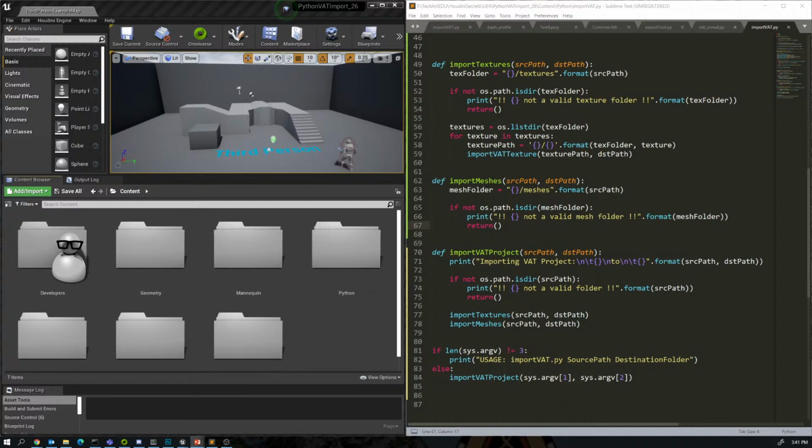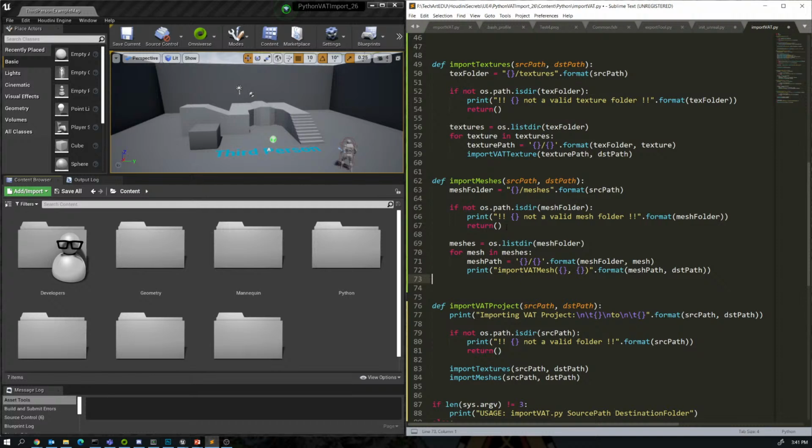So what I'm going to do is make sure to bring in all of the meshes. So I'm going to ask the operating system to give me all the contents of my meshes folder. Okay, the operating system is going to give me a full list of all my meshes.